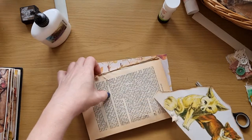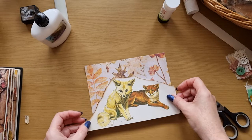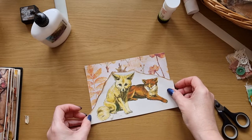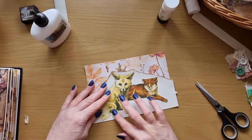But in altered books, oh gosh, some of the page came off on that one. I didn't check my glue. That's all right, I'm going to put it down a bit further. Make sure I get the fox's tail. And then I can rub that off.